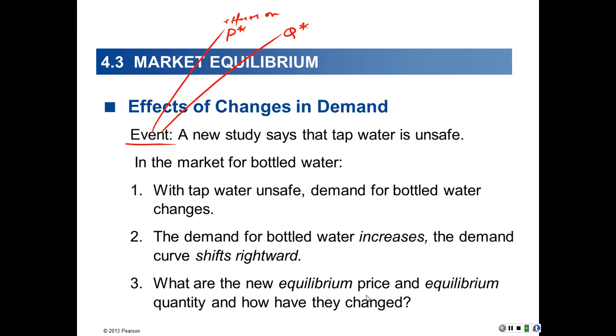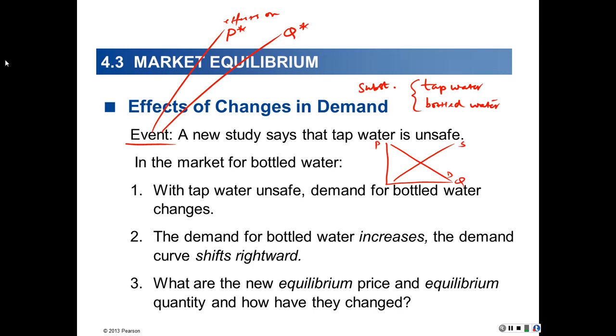So firstly, bottled water and tap water. What's the relationship between tap water and bottled water? Is there a relationship between these two? They are substitutes, exactly. They are substitutes, correct? So if tap water is unsafe to drink, what do you think will happen in the market for bottled water? I'm going to draw a little diagram here. Quantity of bottled water, price of bottled water, market demand curve, market supply curve. What will happen in this diagram, do you think? This is the market for bottled water. Well, if people can't drink tap water, what are they going to do?